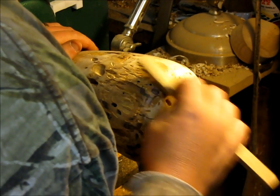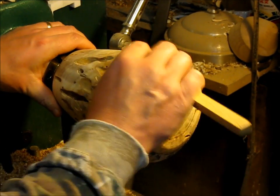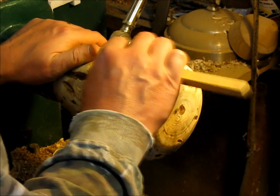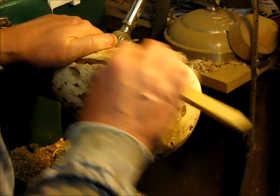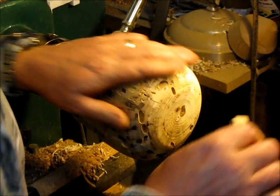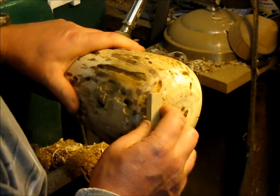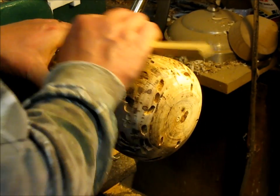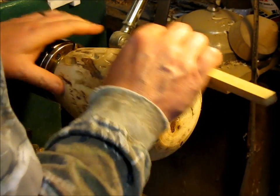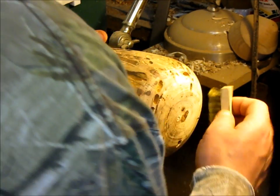Well, I found too that these little brass brushes that you can get at Lowe's or Home Depot or whatever, they work good to help break some of that stuff out of there. Some of them you can't hardly get with your sandpaper. And just basically you go around it and keep on going. And of course I'll go back again and I'll hit it with 220 one more time. Then I'm going to put my color on it. Then after we get it hollowed, I'm going to put the lid on it, or the top.